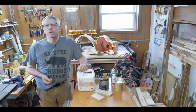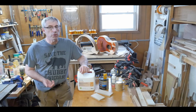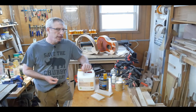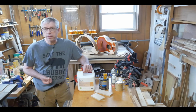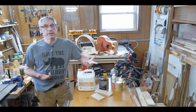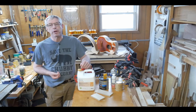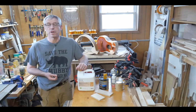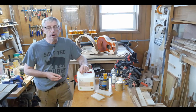Next thing you want to know is, what is it made out of? Basically, it boils down to either oil or quasi-water. I'll call it water even though it isn't. It's almost always one of the two. So polyurethane is an oil-based. It's got oil distillates in it, and it's got polyurethane, basically plastic, in it, so that when you put on oil-based polyurethane, the drying takes place in basically two steps. The first is the solvent evaporates off, and the second one is this oxidation reaction. So when it hardens, you're done.